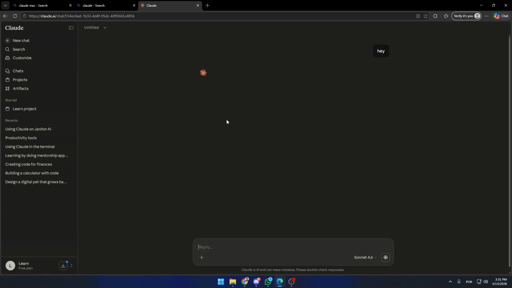You can also ask Claude to correct text, generate ideas, create scripts, or help with project development. If you want to save the generated content, simply copy the text and paste it into your document, editor, or programming environment. Another tip is to keep your conversations organized by topic so you can find them easily later. Claude can be used for studying, working, coding, and automating many tasks on Mac.